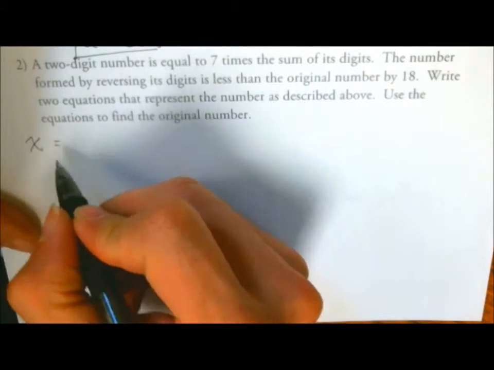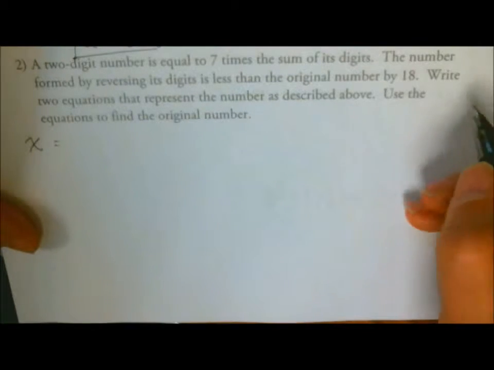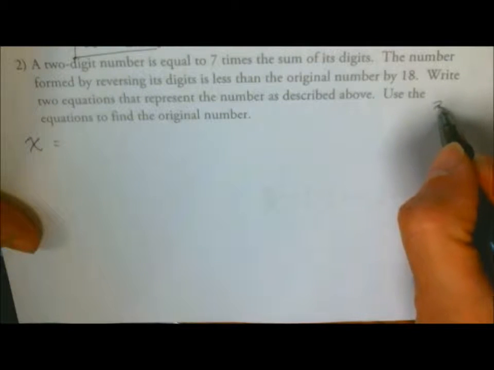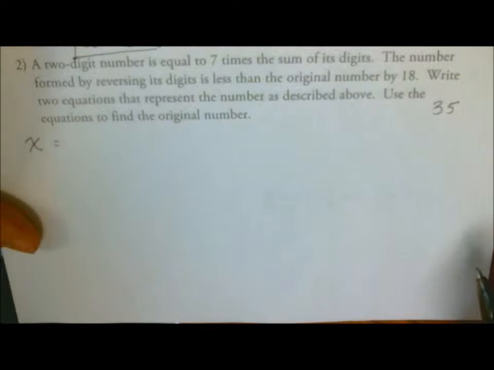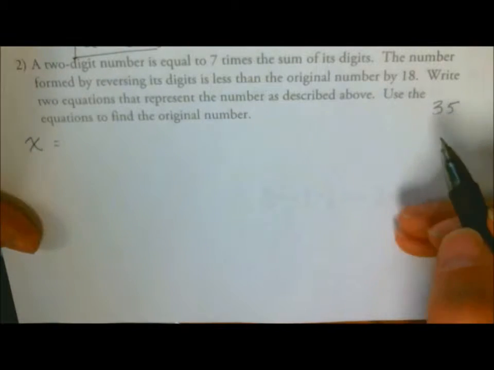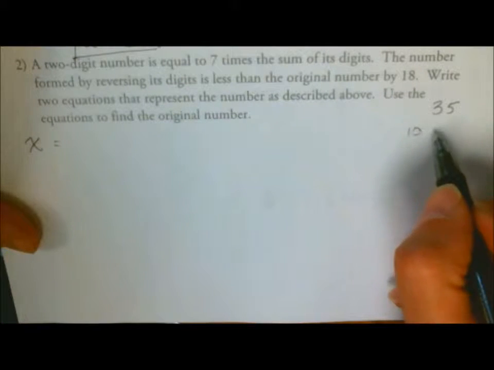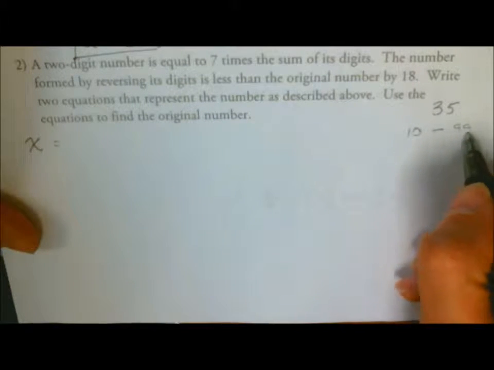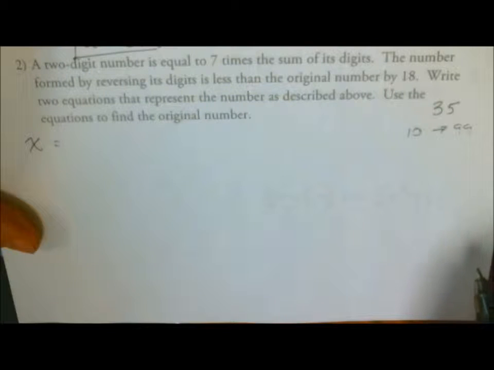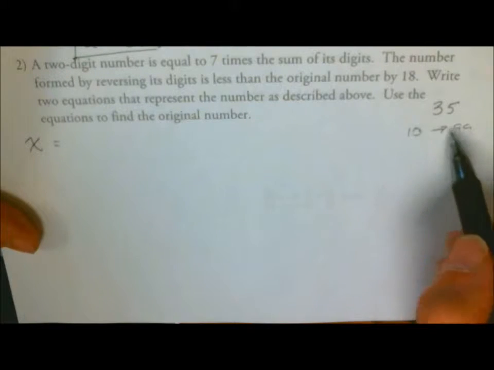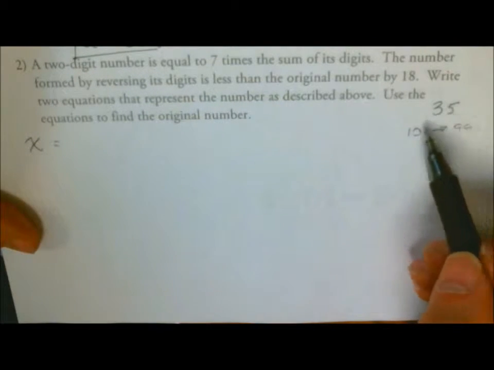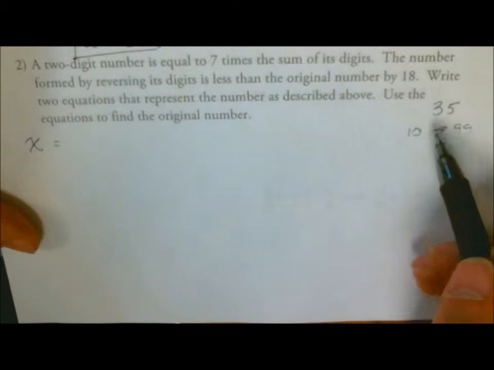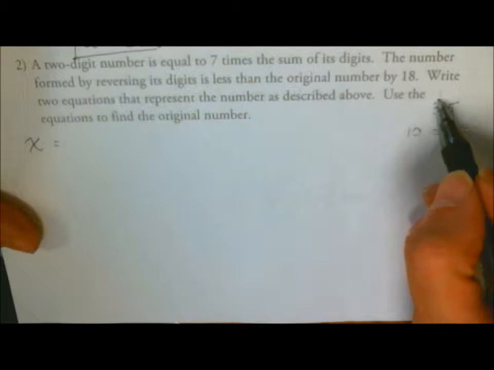How would I represent a 2-digit number? For instance, let's look at the number, I don't know, 35. That has 2 digits. In fact, the only 2-digit numbers we know of are the numbers 10 through 99. There aren't any other 2-digit numbers. So we know it has to be somewhere between 10 and 99. How would I represent that with variables, though? How would I represent this first digit?